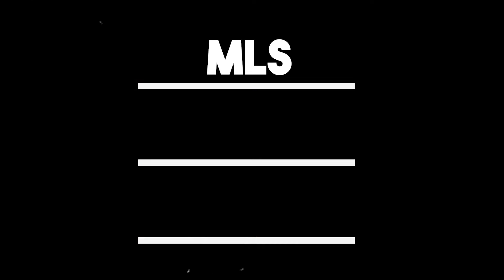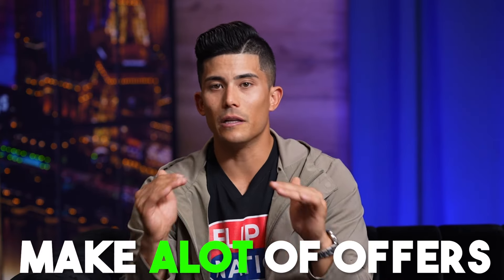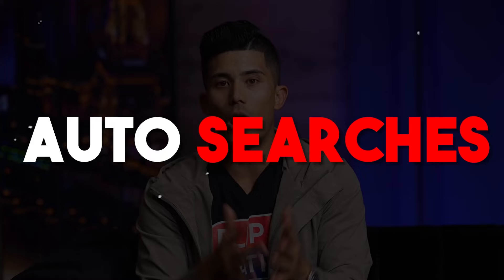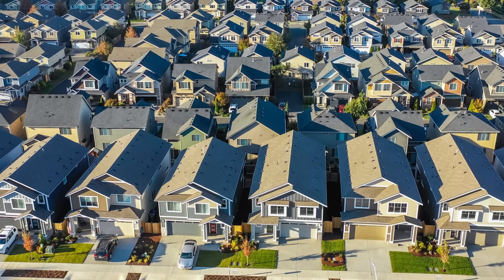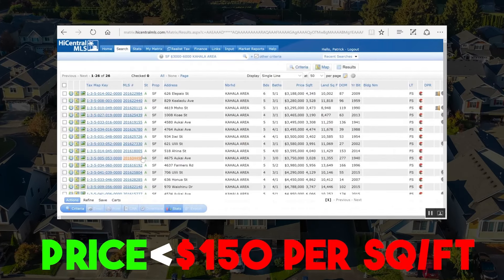There are three main ways to find deals. The first is on the MLS — the Multiple Listing Service — which is essentially every house you see listed on Zillow. You might ask how you wholesale a deal on the market. Well, you have to make a bunch of offers and get them below market value. If you can lock up properties below market value, there's always going to be a buyer. The number one way we find MLS deals is through auto searches — a search you set up that notifies you instantly when a property hits the market fitting your criteria. One famous example is a price-per-square-foot search. If the average in a zip code is $200 per square foot, you set an alert for $150 or less. Every time one of those properties hits the market, you get notified and can make an offer instantly.